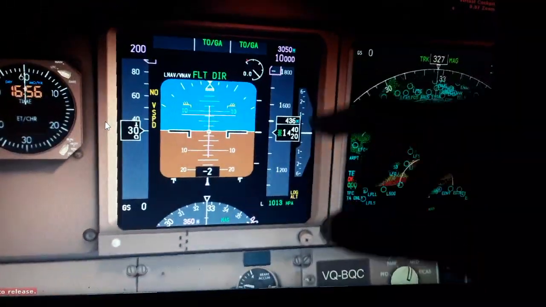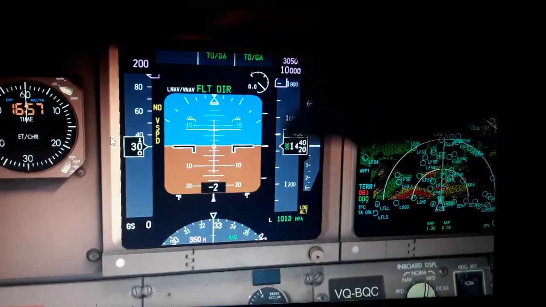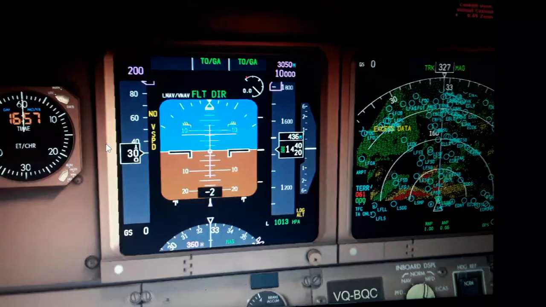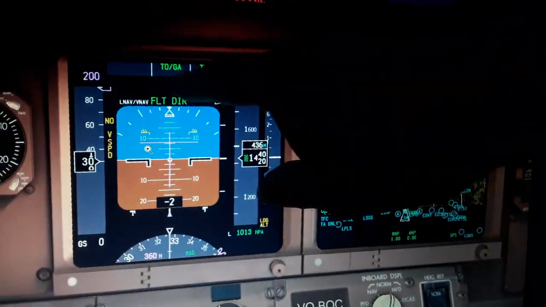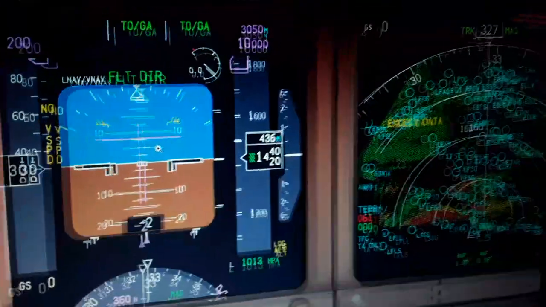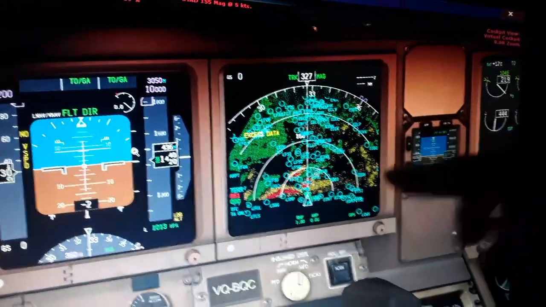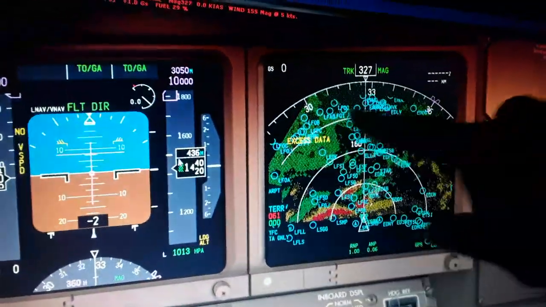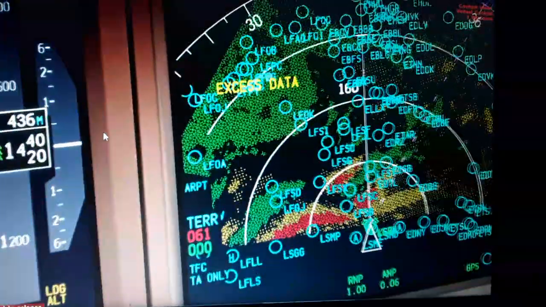You also have the altitude, and the flight mode annunciator with takeoff, go-around, and right now arm, the autopilot and the auto throttle. The flight director; now we can change the autopilot over here. And here you can see the terrain map, the information, the airports with the GPS receivers, the terrain elevation. You can see some reflections from the weather radar.